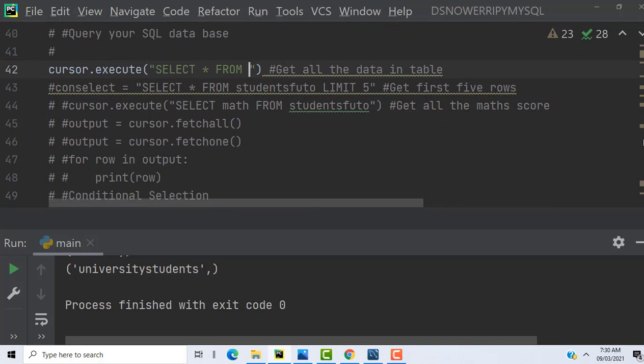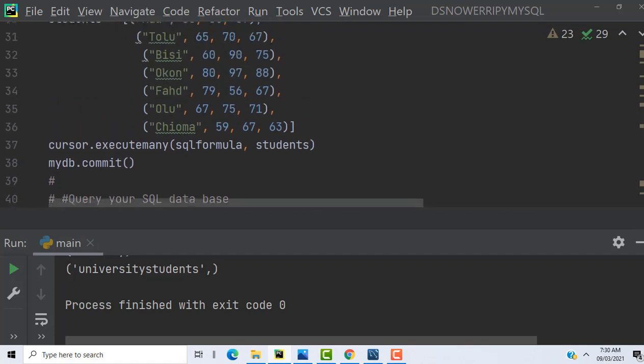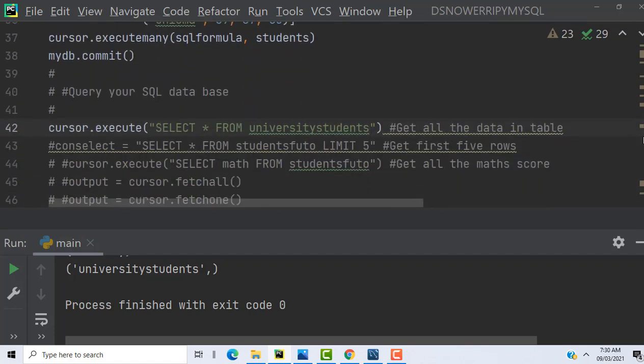So it would be like select all the data from the table university students. Alright, so this line of code here, line 42, simply gets all the data from the table university students. So I'll simply click control F10.